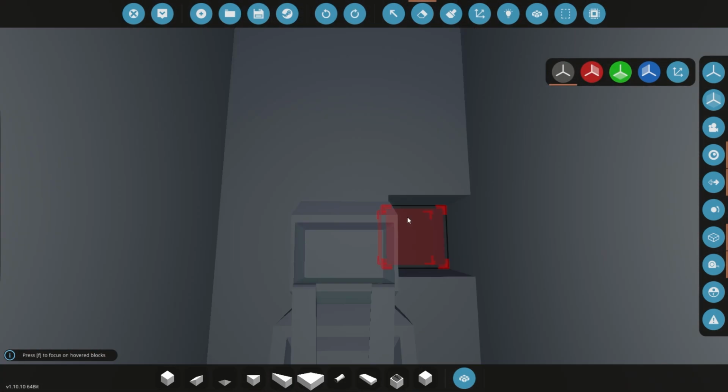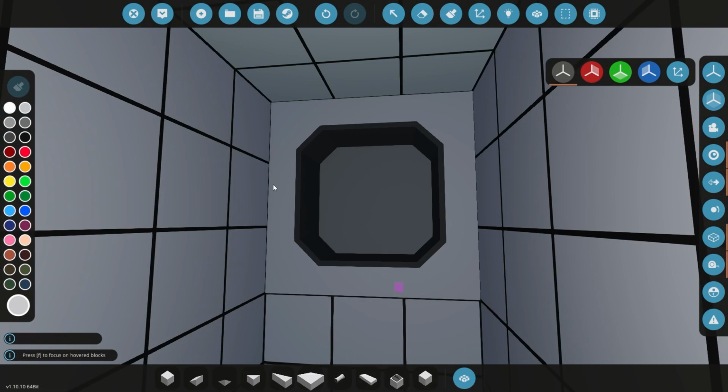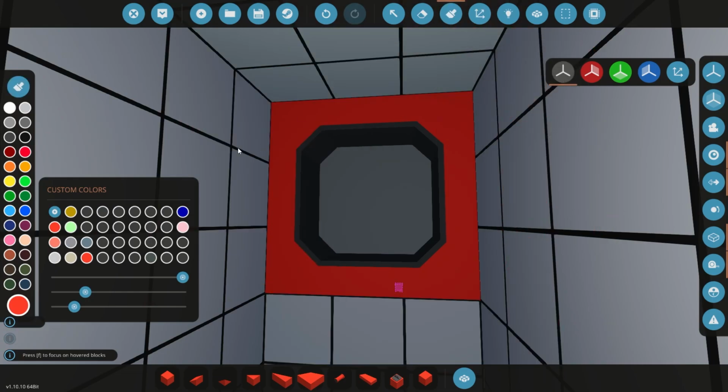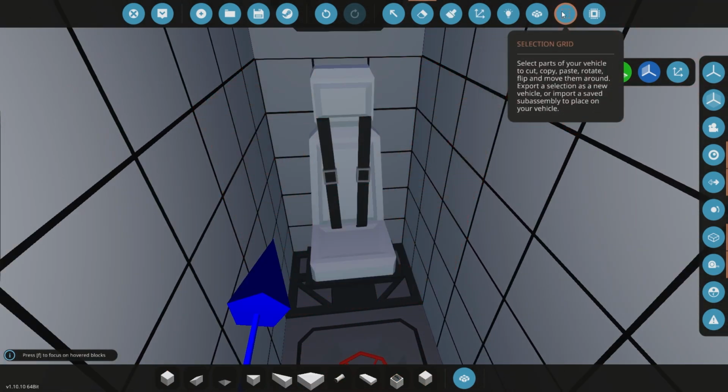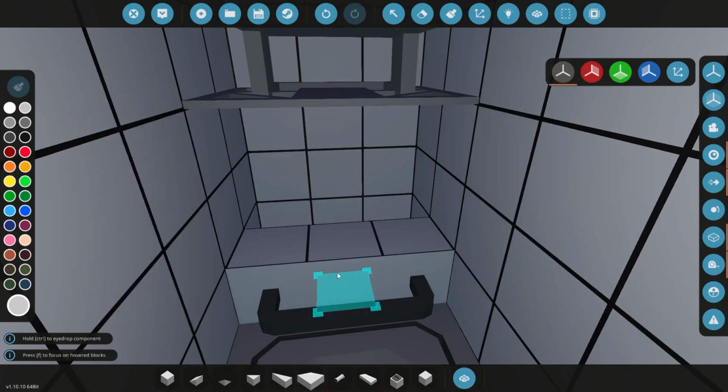So this escape pod, you'll notice it is a lot smaller, but that's because there's the sealable doors on Stormworks. And if you're not super familiar with the game, you can kind of play a lot of shenanigans with those. The frame itself will kind of seal the space off. It'll kind of act like an invisible wall.